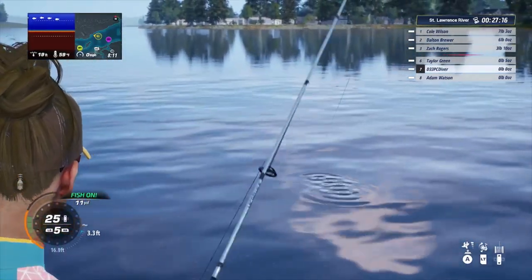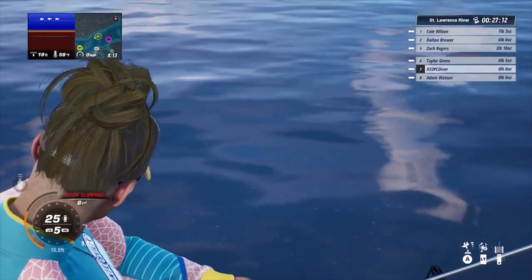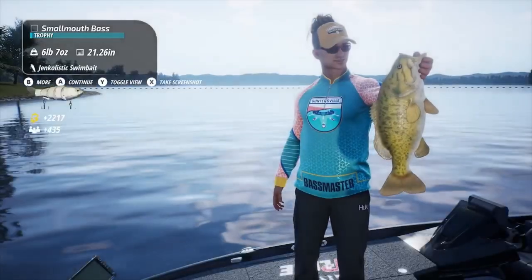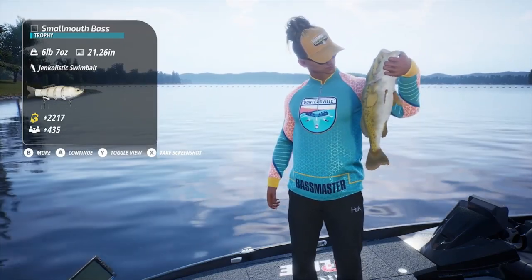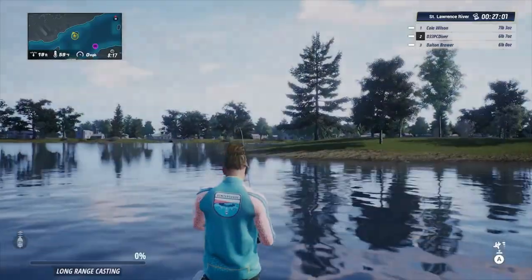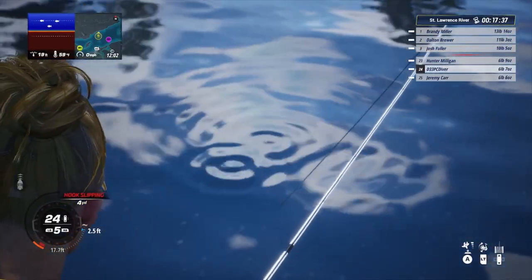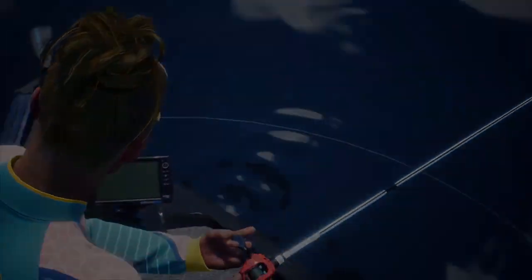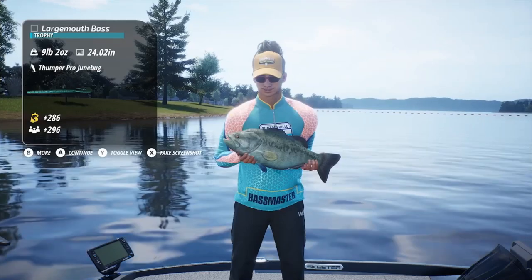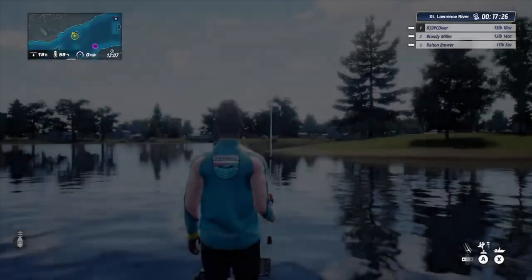15 pounds or more should win the event in St. Lawrence River. So I went to the same location, tried to catch as many largemouth and smallmouth bass as I could. So try not to catch other fish species. So if they try to bite, I just don't do anything until they get off and you get the old fish loss icon. Sometimes if the tigers bite and I can't get them off, I'll just raise my drag super high until the breakoffs and get back to bass fishing.